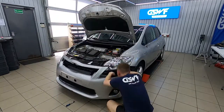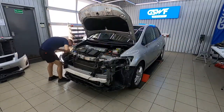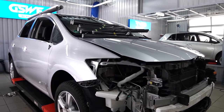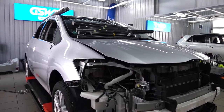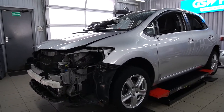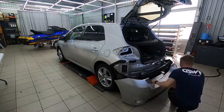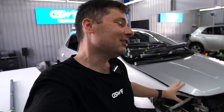So let's start removing the moving parts from this car. So parts are removed, material is ready, and now it's time to lay some vinyl. Let's wrap.